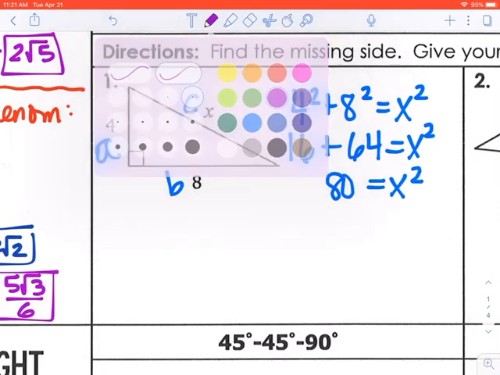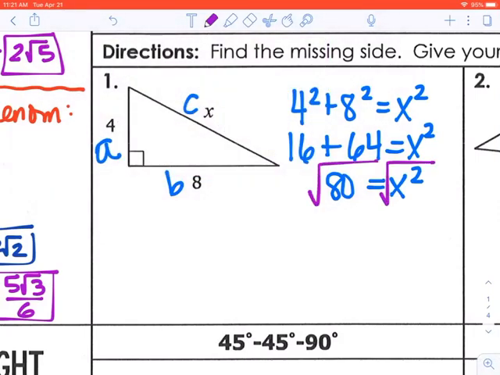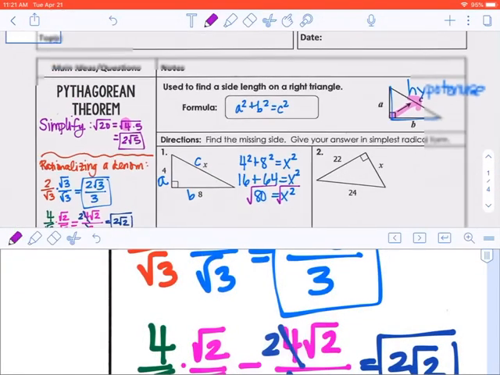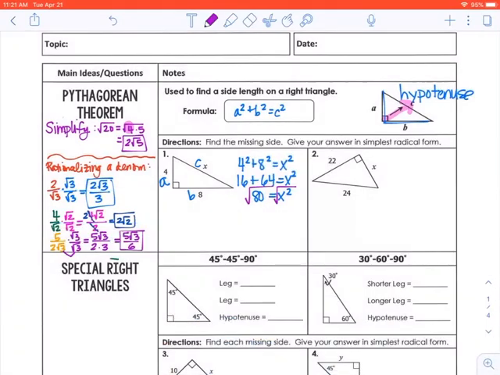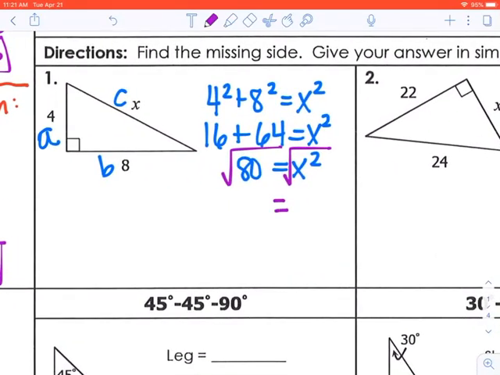And now since I'm solving for X, I square root both sides. Okay, the square root of 80 is just going to equal X. Okay, square root of X squared is X. We do not have to worry about the positive and the negative when we do this, because usually when we square root both sides, we get a plus and a minus for rad 80, and it's because we're dealing with the length of a triangle. There's no negative lengths, okay?